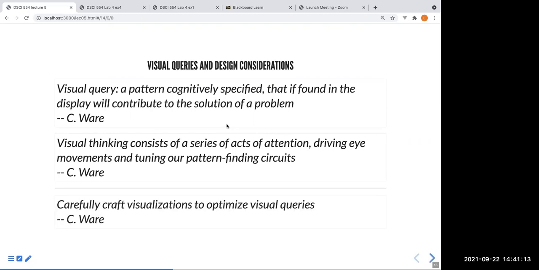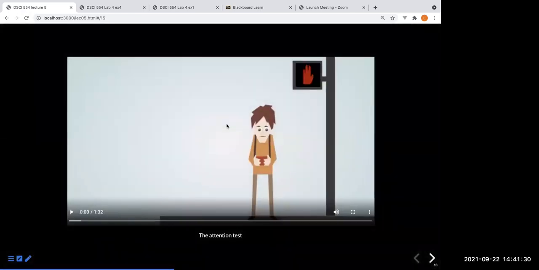So the implication in terms of design, as we discussed, is to carefully craft visualizations to optimize visual queries. Each time you put something on a display, you want it to be able to achieve the goals that you're expecting.